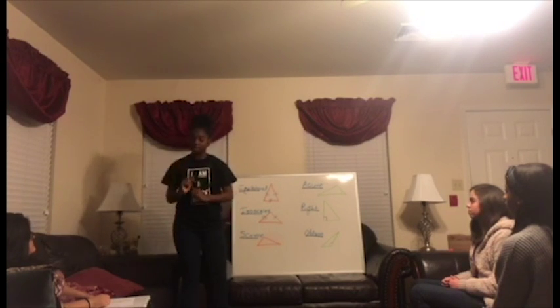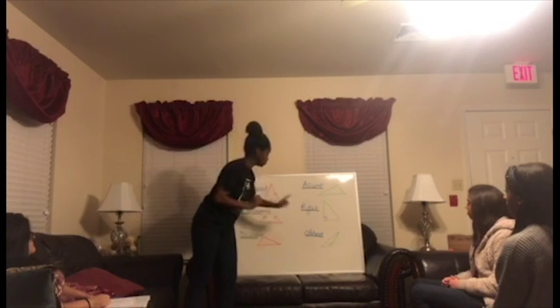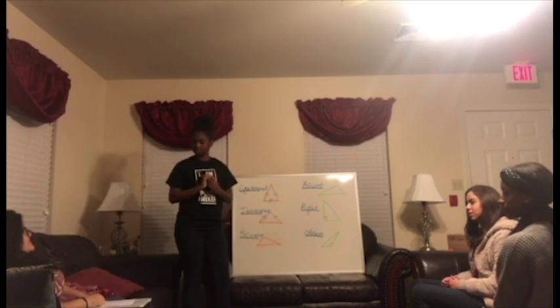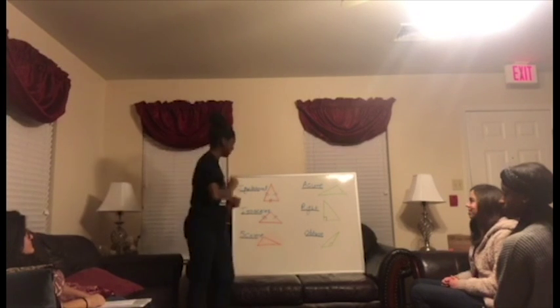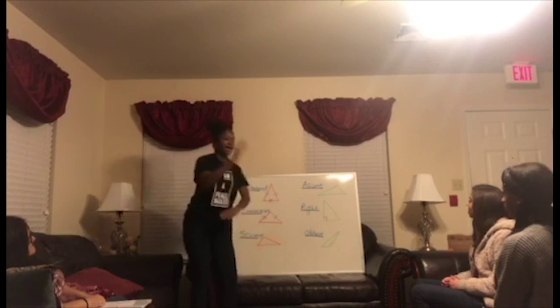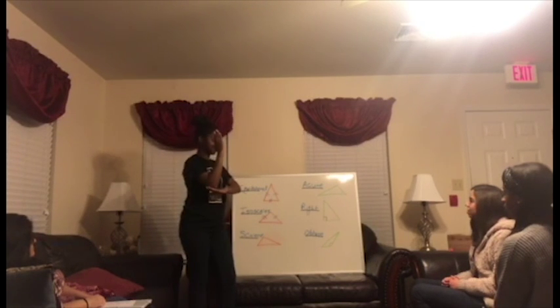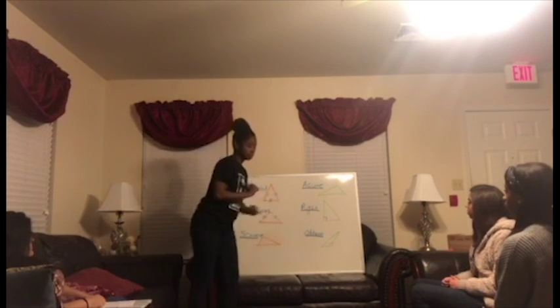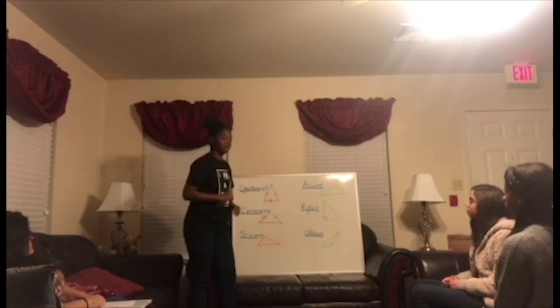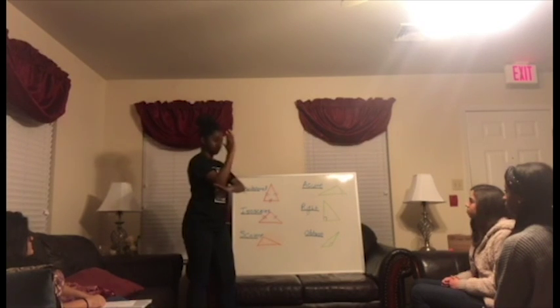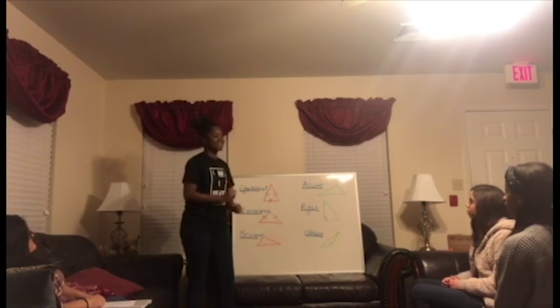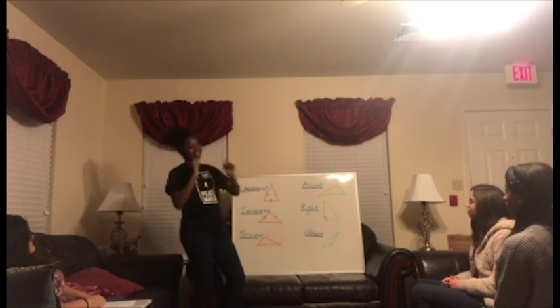Now, on that note, can you tell me how this is a right triangle? Yes. It has 90 degrees. Correct. That is just on the spot. The right triangle has a 90-degree angle. Now, for the last triangle, it's an obtuse triangle. And the reason why it is obtuse is because it is larger than 90 degrees. But an easy way to remember an obtuse triangle, just remember that it leans back.